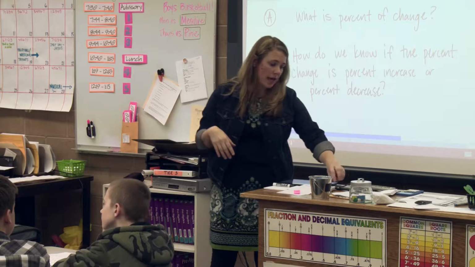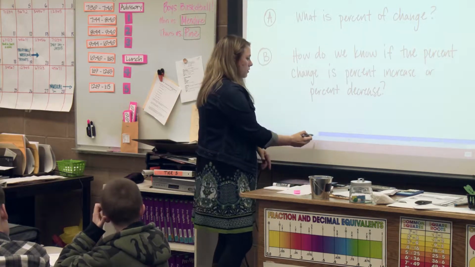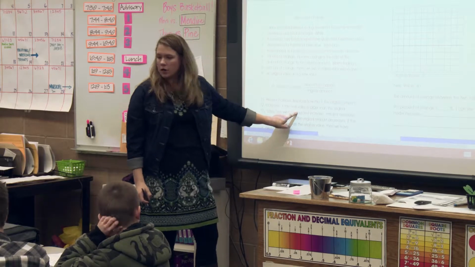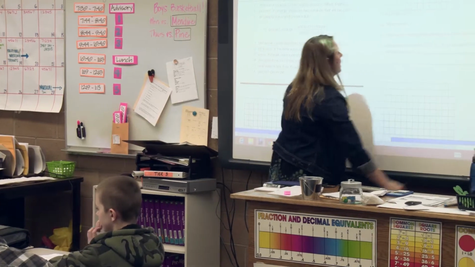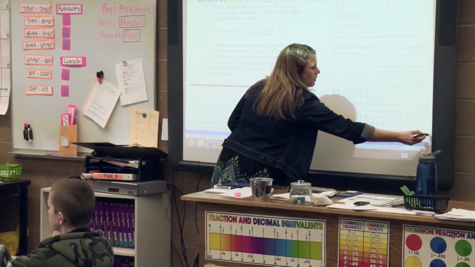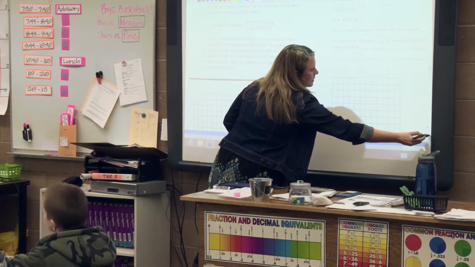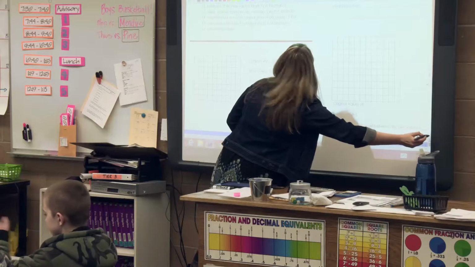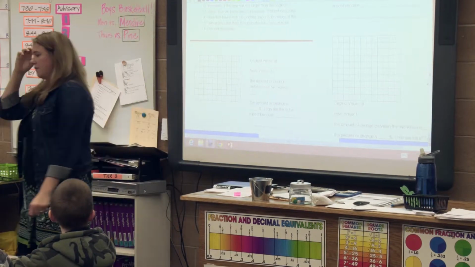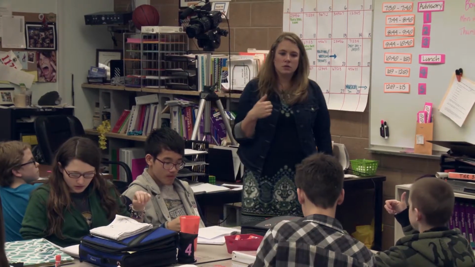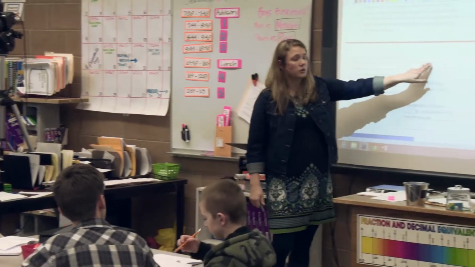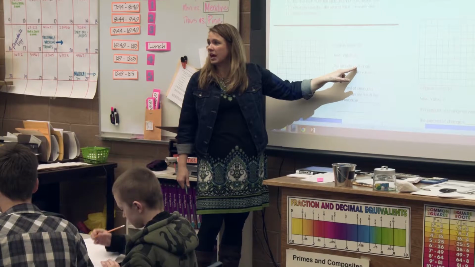Okay, so if you go back to the page where you have your reading, at the bottom, we have a percent. Look at this and show me with your thumb up if it's percent increase or thumb down if it's percent decrease, just by looking at those two values. Okay, most of us are agreeing that it's a percent increase because it goes from 28 to 56, so the new value is higher than the original.